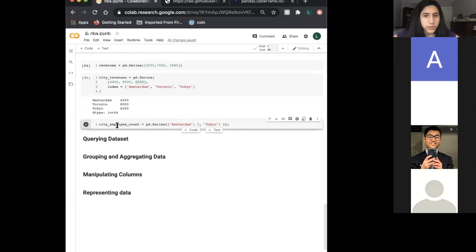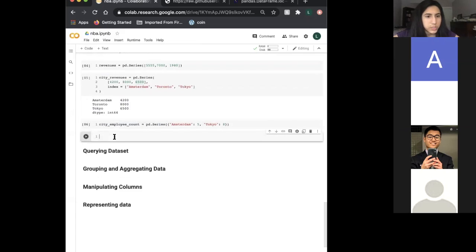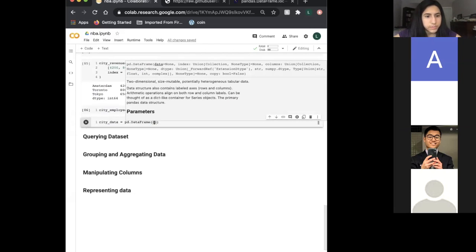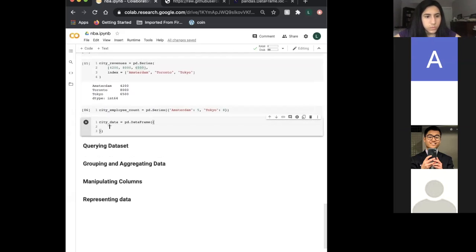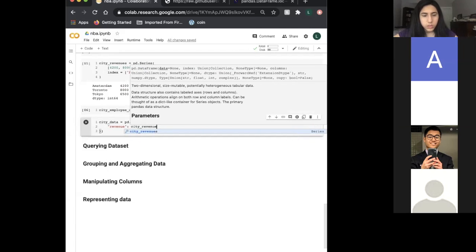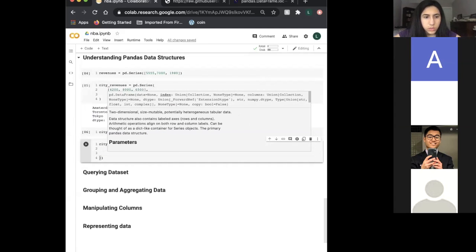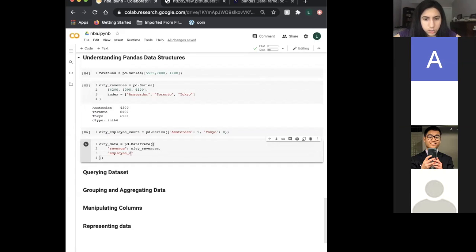So now we're going to try to merge the data using a data frame. So create a new variable called city data and create a data frame out of it. Then employee count.